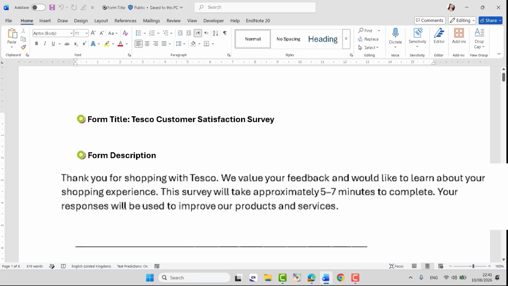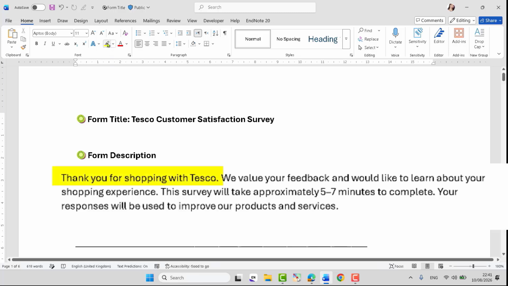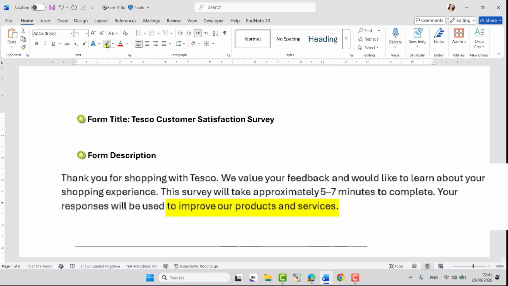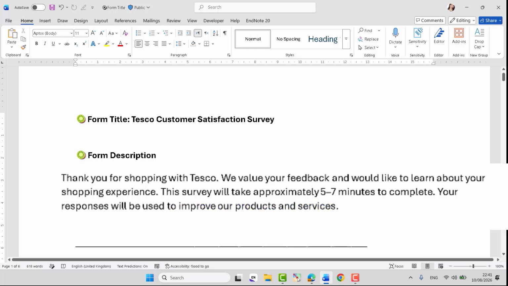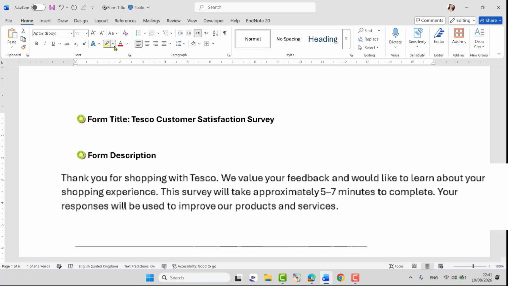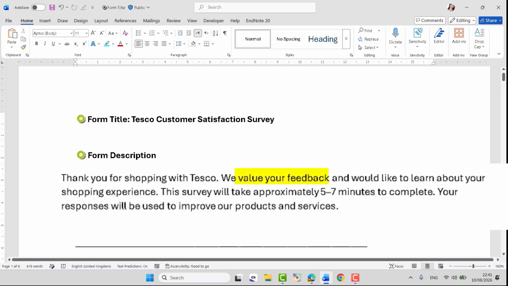First, we thank the customers for using our service. Then we also explain the aim of the service, that it is to improve the products and services. We also mention that we value their feedback to make them feel they are special and valuable customers.